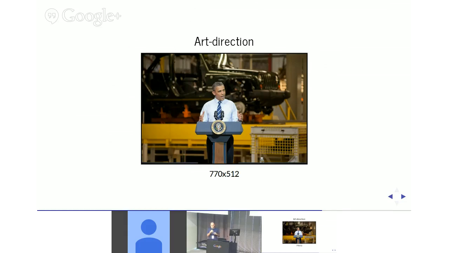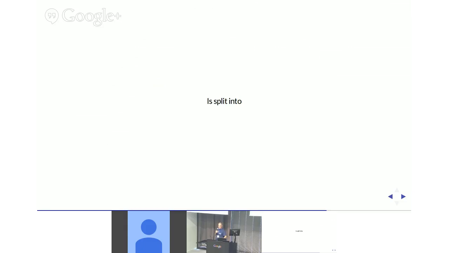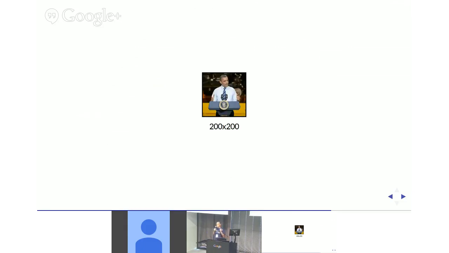He worked on his campaign for a while. I'm not sure, but all examples of art direction are somehow related to Obama. This image is split into a thumbnail, or just a crop focusing on the subject.